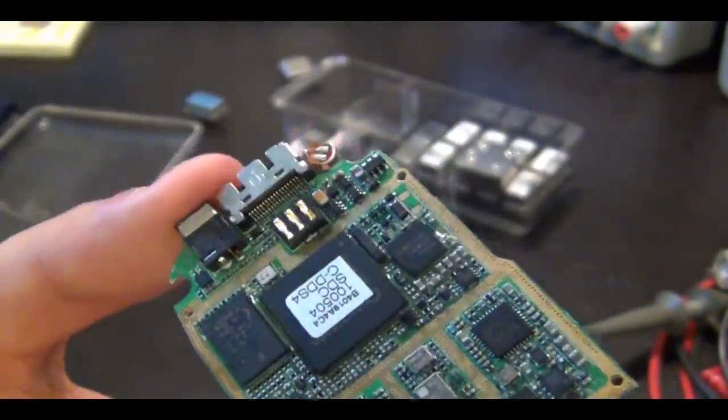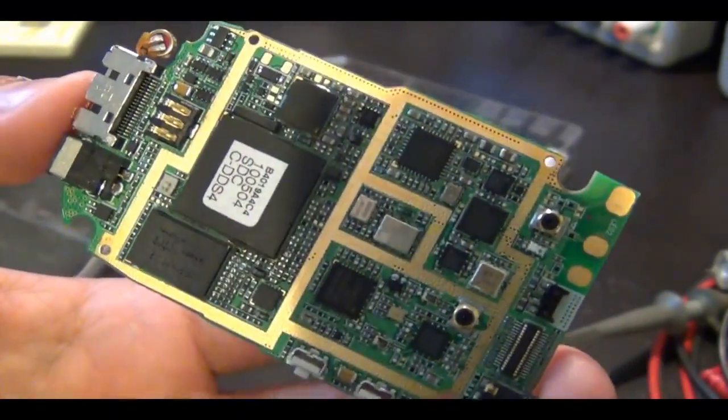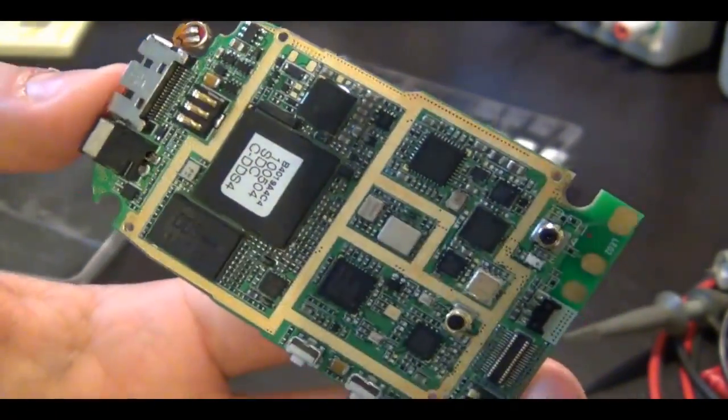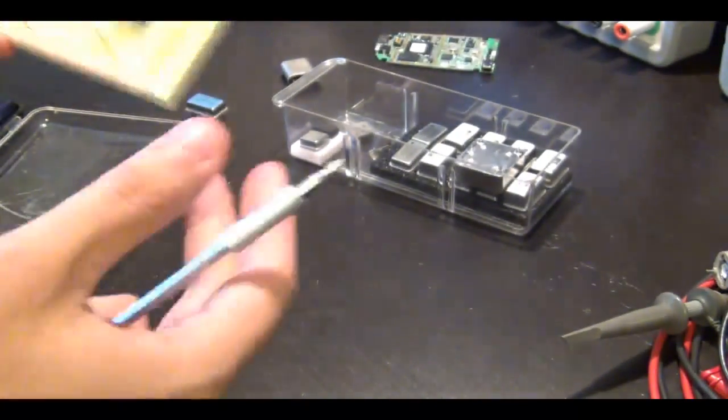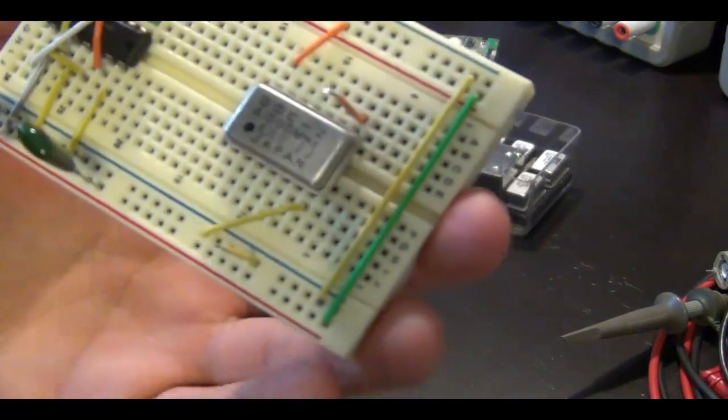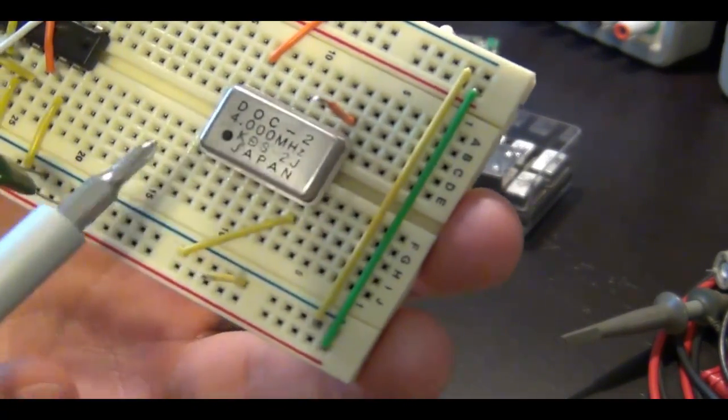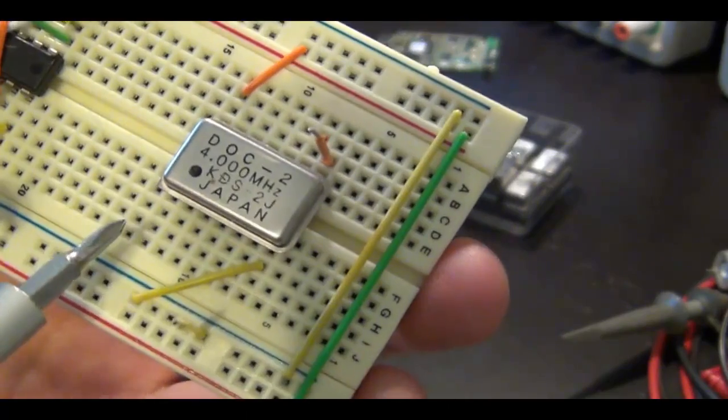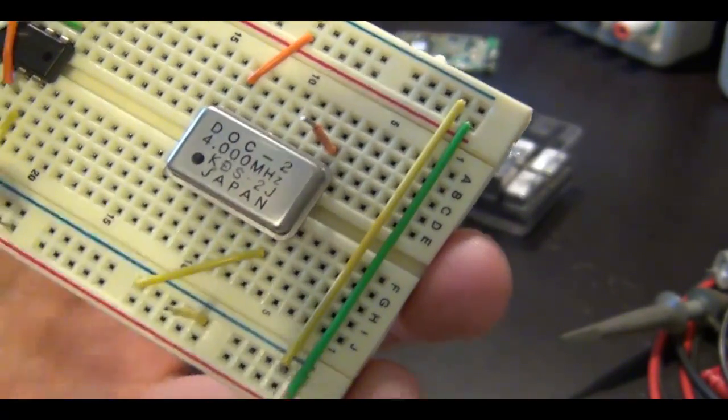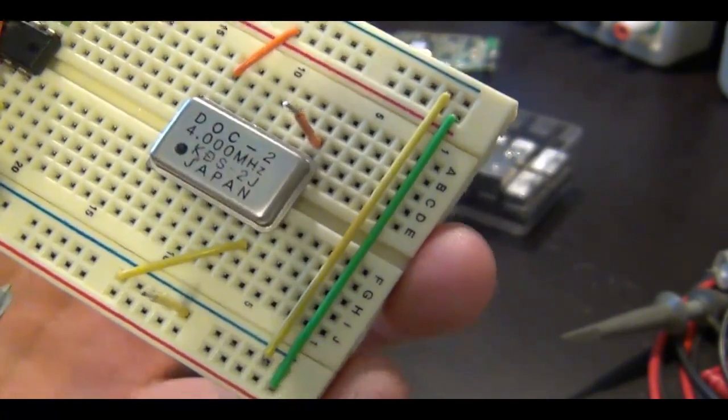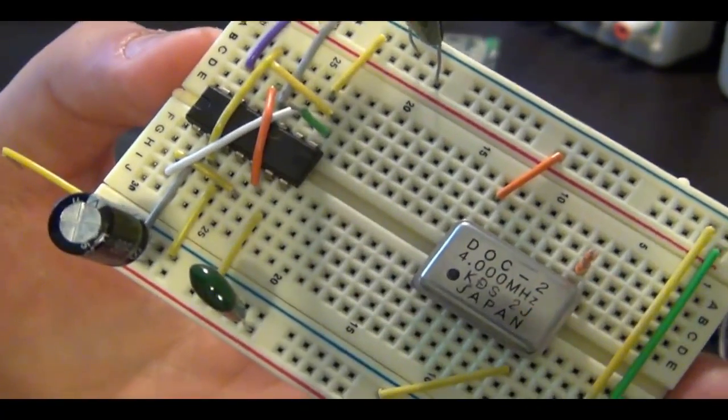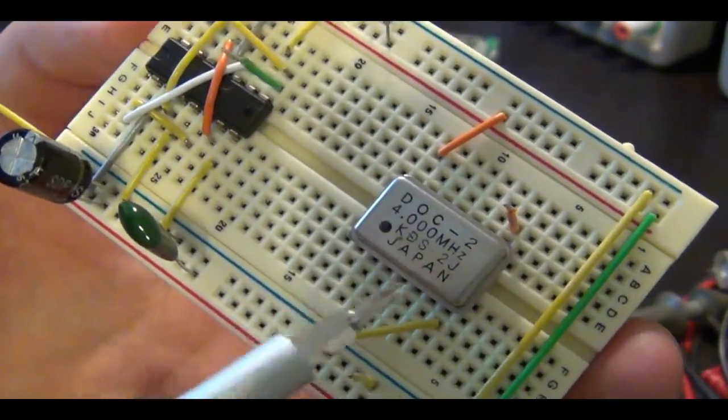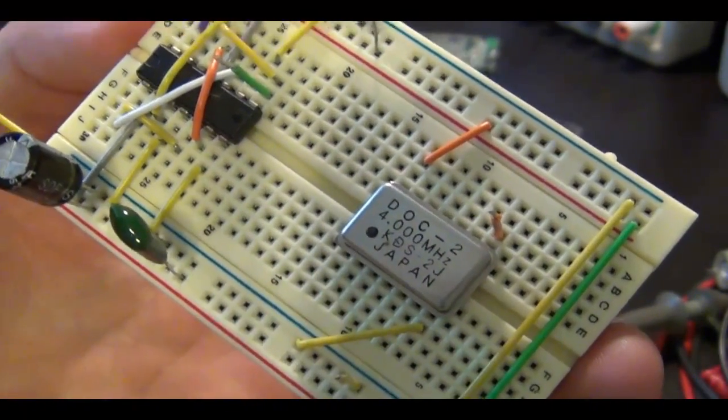You can see how popular these things are, and how necessary they are for pretty much any system that requires time keeping. So, what I've done is that I have put one of these oscillators on a little breadboard, like this one. This is a 4 MHz, very basic crystal oscillator. I've connected it up, so I want to power this on and look at the signal that it generates. What I've also done is that I've also made my own little oscillator, which we will talk about afterwards. So, let's power this on and measure it.